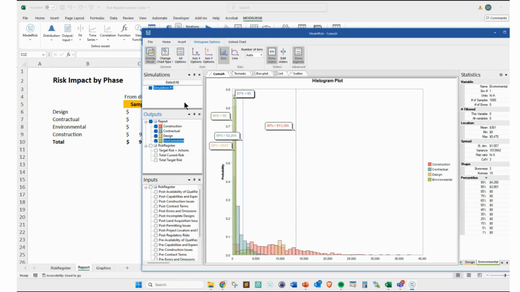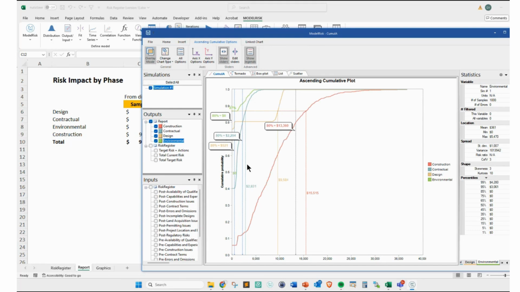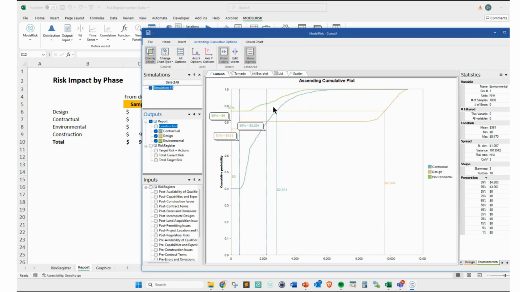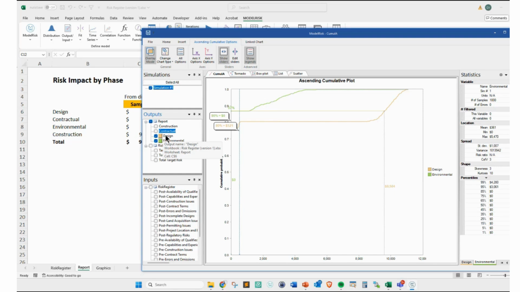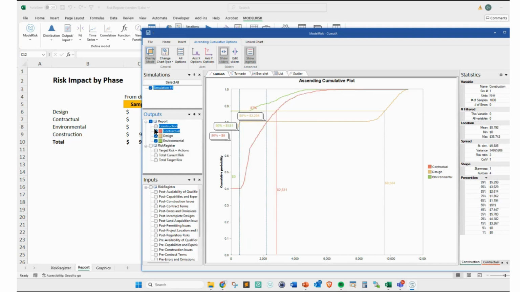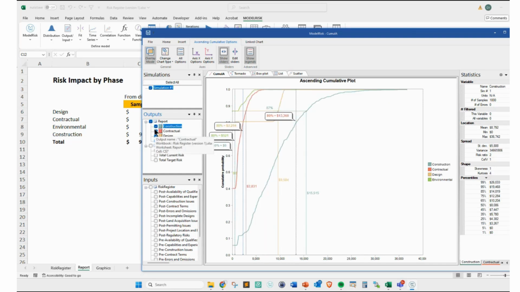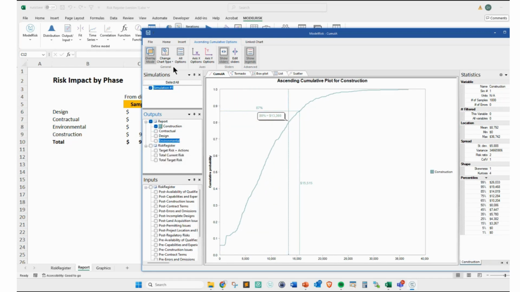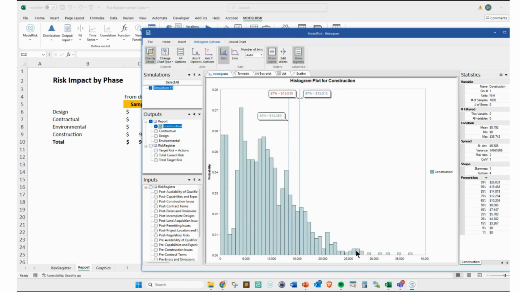Maybe it's better to take a look like this, you see? So you see all of the different components. Maybe construction is too big, so I can take a look at them like this, right? So the main idea is that you will be able to disaggregate and consolidate your models however you like with this, right? The main trick and the main tip here is knowing what you want to see. In this case, I want to see the curves of aggregated impacts, for example, for construction.